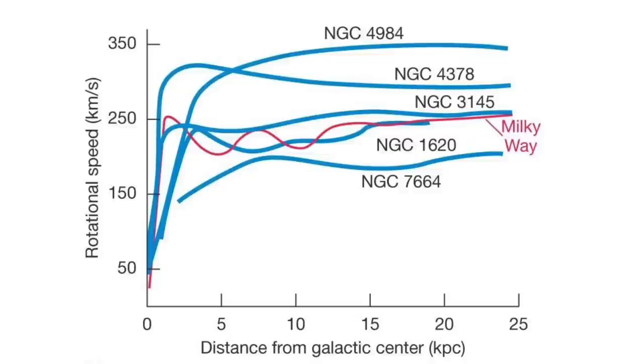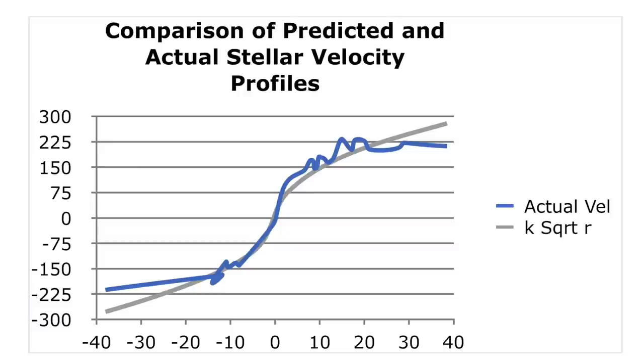Other galaxies may have slightly different velocity profiles. Using any of those other velocity profiles with the same expression for current density from my model yielded slightly different charge density curves. But the main point is that there is always some charge density curve that will exactly reproduce any arbitrary velocity profile.